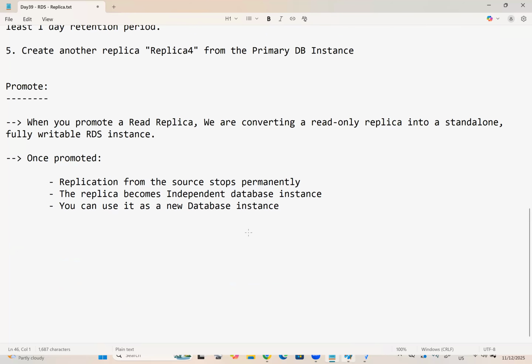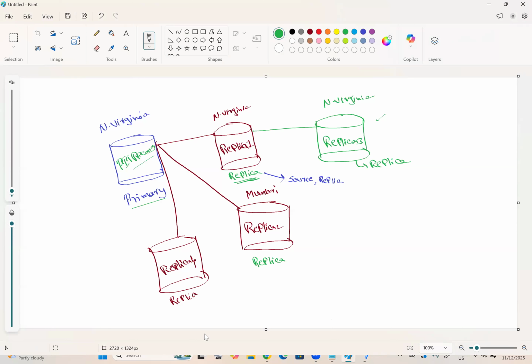Let me show you here. Let us say if I promote this one, the moment I apply promote, now here we have 10 records, right? All the 10 records exist in all replicas. The moment you click on promote, what happens here is the connection will break, the replication will be stopped, and there is no connection between the primary and the replica, and this replica becomes an instance. The role will be changed from replica to instance.